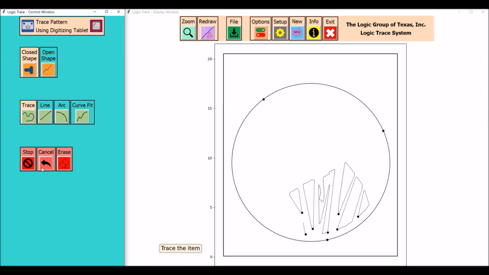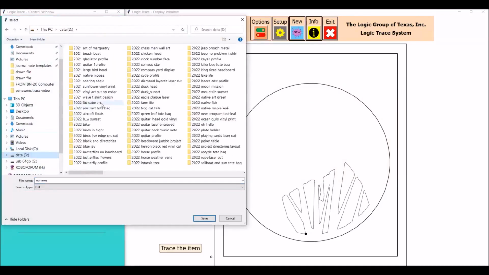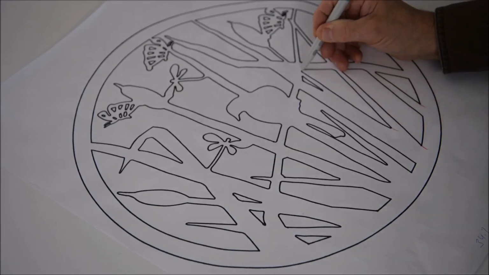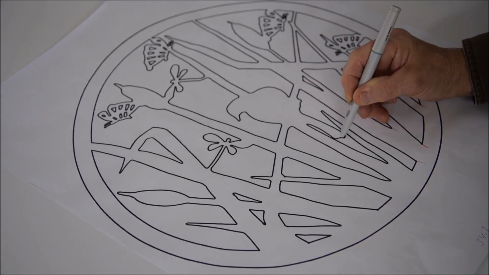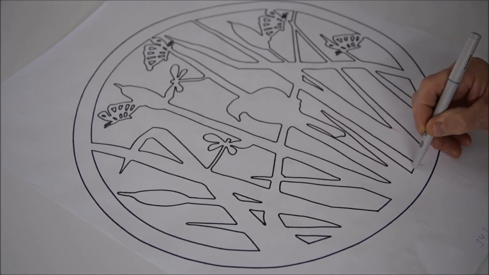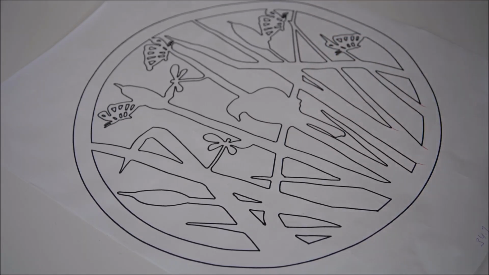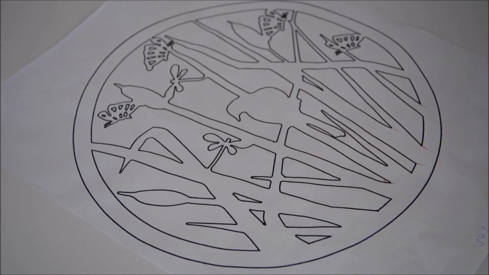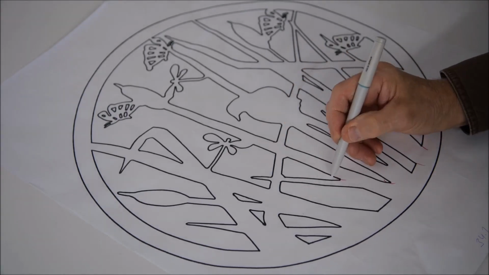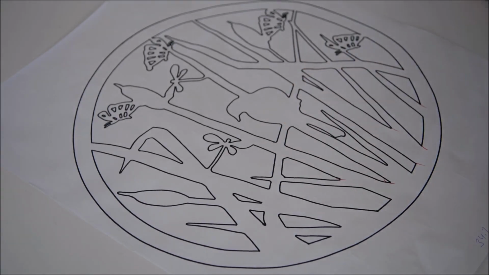I also save my work frequently. Just every once in a while, I'll just stop what I'm tracing and create a file. Saving files brings out a good point here. When you save your work, the computer saves a work copy. That work copy can reload it. Say you want to take a break or continue on the next day, you would just load up that work copy and continue tracing. The format extension on that work copy is TLG.